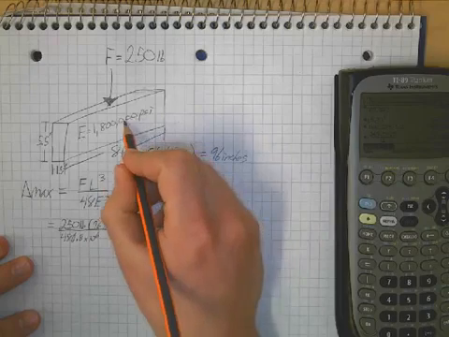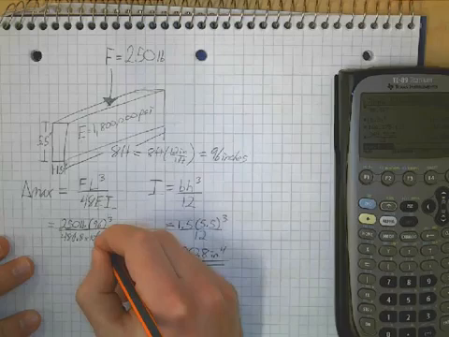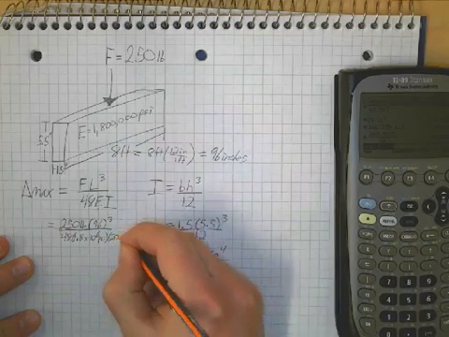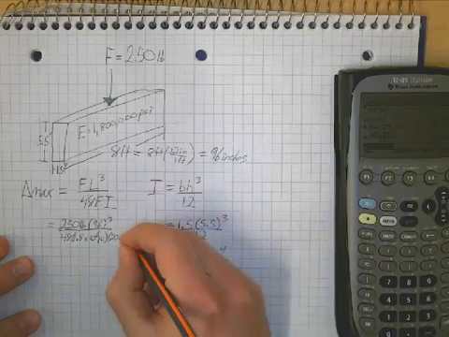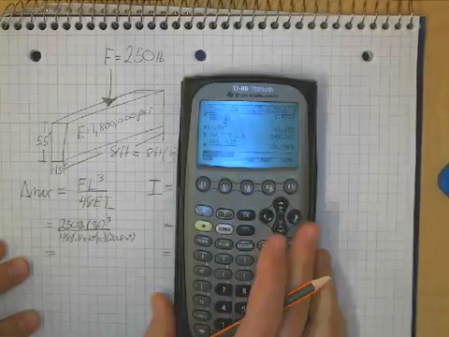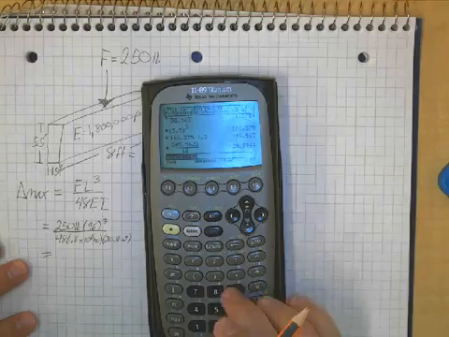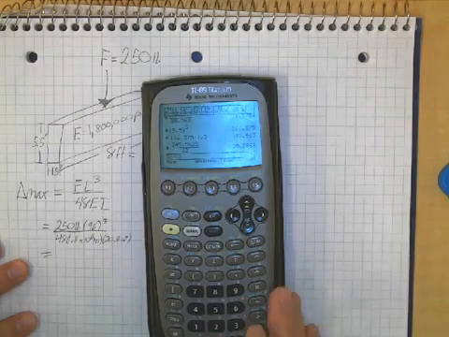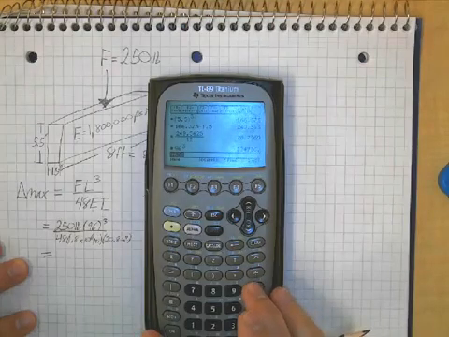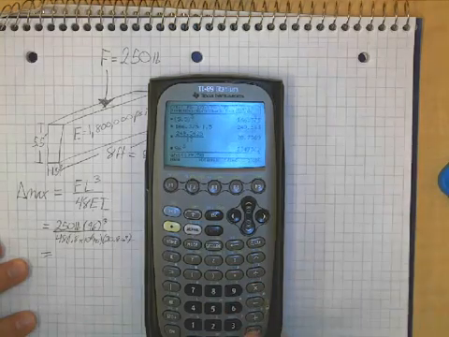Remember, 1, 2, 3, 4, 5, 6. So that's 1.8 times 10 to the 6th psi times 20.8 inches to the fourth. All right, and I will do this step by step just to simplify and make things easier to see. So again, I'm going to do 96 cubed first, just to show how we can do it this way. 96 cubed, and then take that answer times 250.